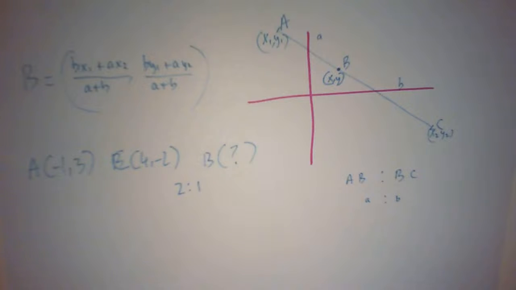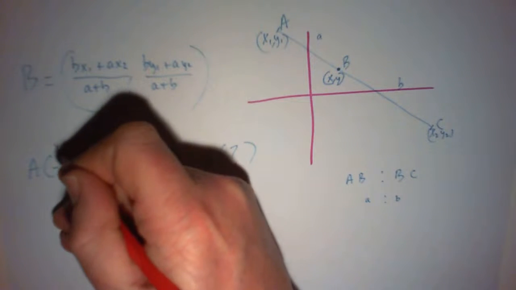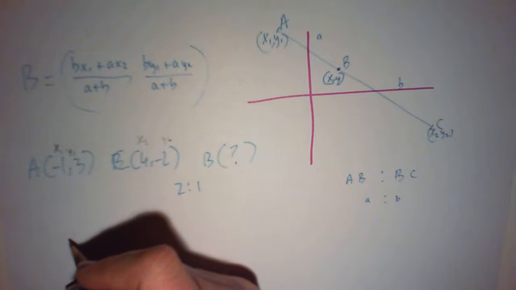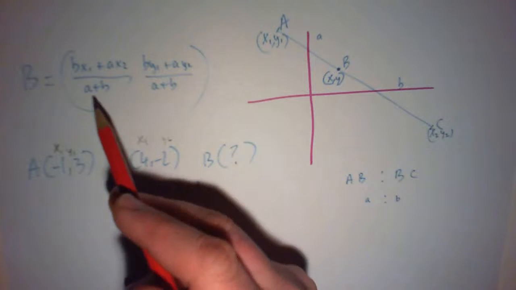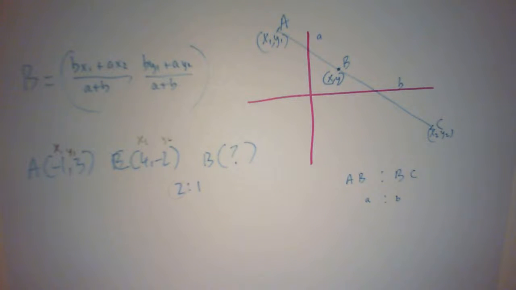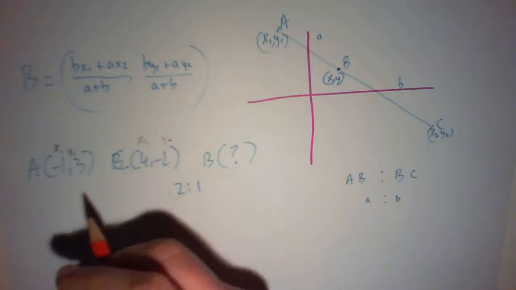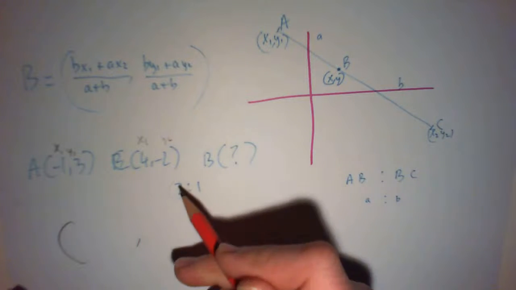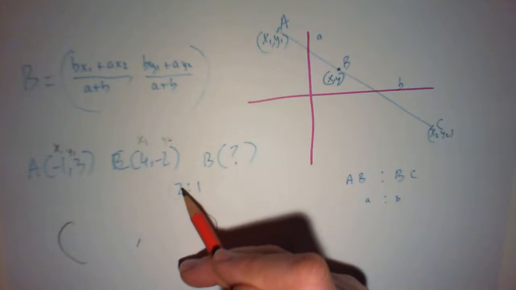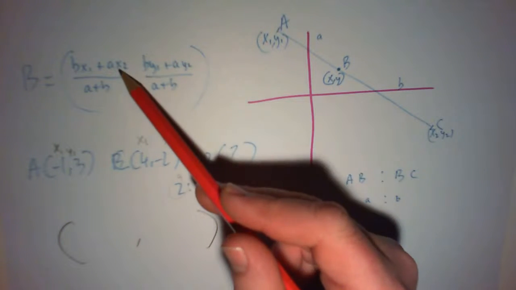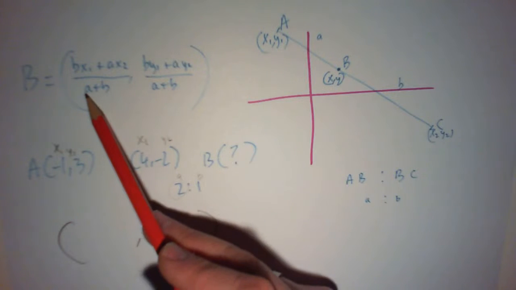Again, let's put in our x1s and y1s everywhere we need to go: x1, y1, x2, y2. 2 is going to be our A, and it doesn't have to be our A, it can be our B, it doesn't really make a difference. Let's work it out. Big giant bracket. This is important. We need to track which one we're going to be using. So this is going to be our A and this is going to be our B. Then this gets multiplied there and there. This gets multiplied there and there. You're going to add them anyway at the bottom.